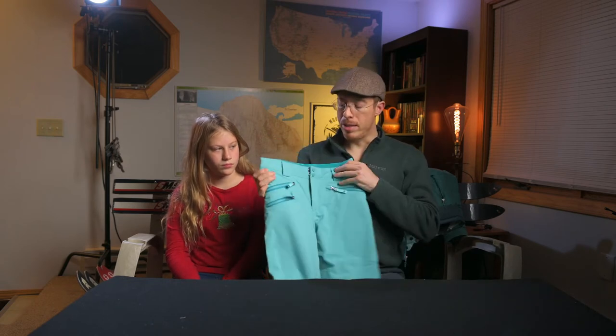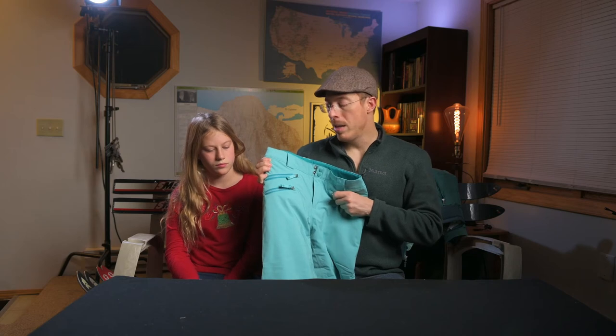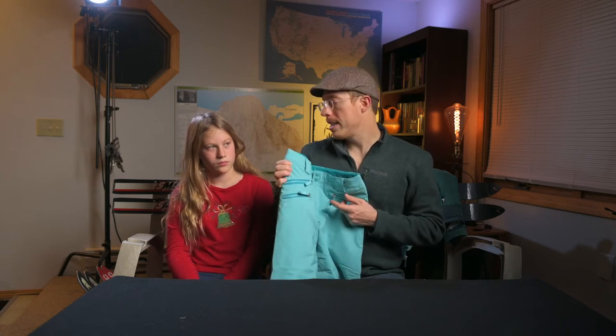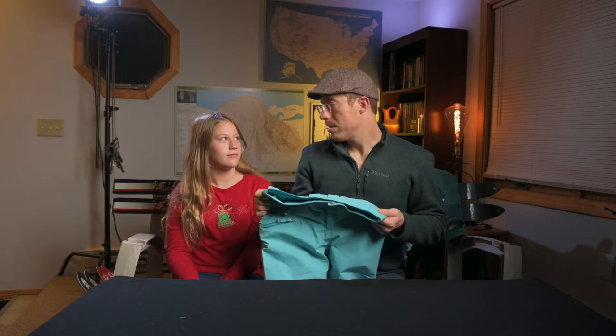There are 3 pockets on this pant. 1, 2, and 3. They're all zip pockets, which is nice because you can put some handmade IDs in there because she's not driving yet. She still has to have a driver's license. Obviously.